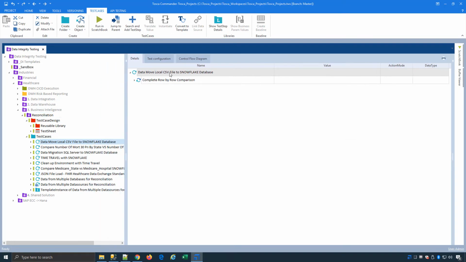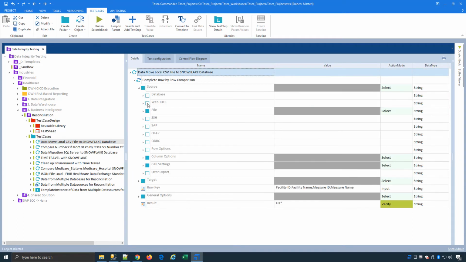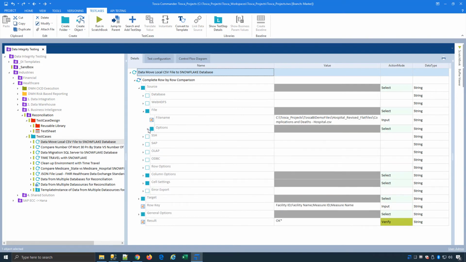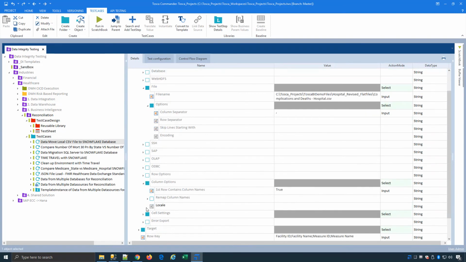If I wanted to pull data from a file and compare it to a database, there's that reconciliation model that we use for that. So you can point to a source. You can see there's a number of options: database, web, HDFS, files, SSH. We can connect your database wherever it is and pull it from that side. If it's a file, we can point to a file, comma separator. There's a number of options for columns, for headers, for things like that.